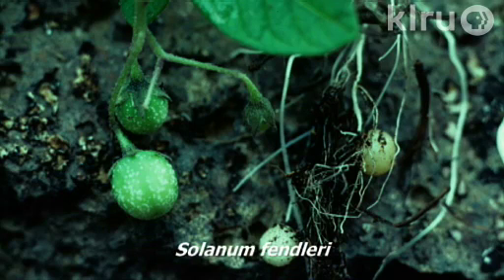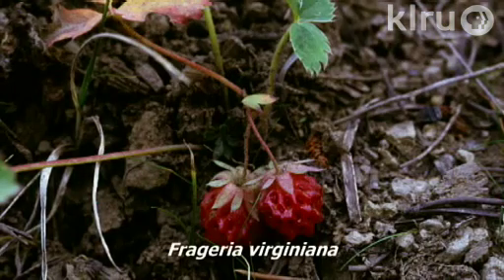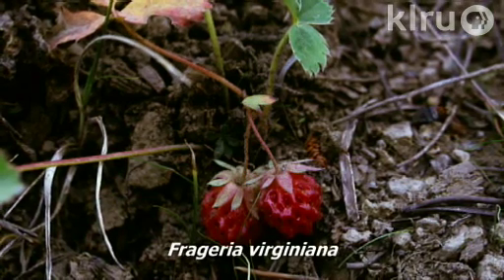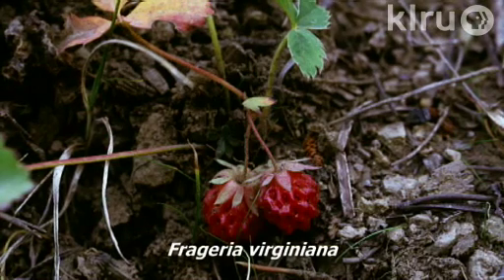The tomatillos that you use in salsa verde — we have a number of species of wild tomatillo, Physalis. Many of the wild forms are smaller, but they're really good — I think they're better than the commercial ones. We also have wild forms of a lot of fruits: grape, plum, strawberry. We have two species of wild strawberry in Texas. Fragaria virginiana, which is what our commercial strawberry is bred from, you can find wild in East Texas. Those little tiny fresh wild strawberries have amazing flavor.